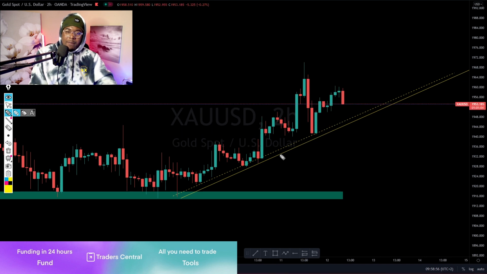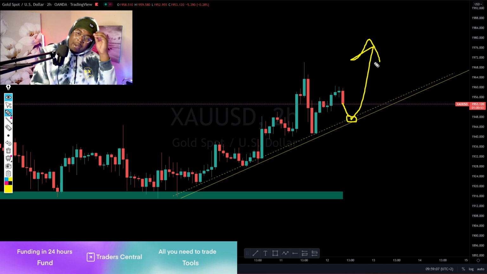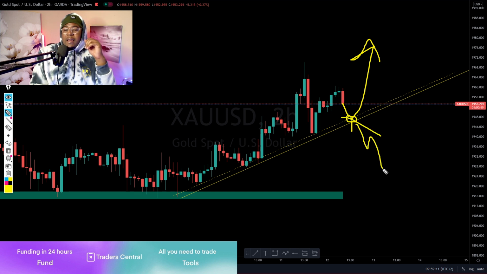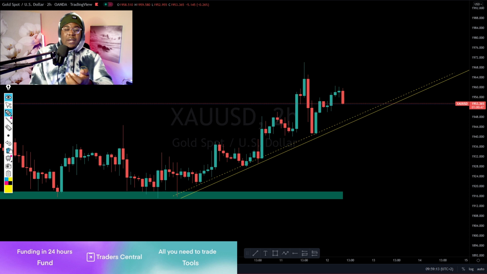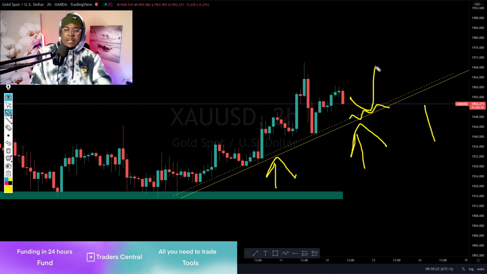What do you think might happen? Since we have this support area here and we can see that the market touched that several times, you can maybe expect the market to reach this area before pushing up again. There's also a possibility that the market might still break this area and push lower. But at the moment, since we are above this support area, which means the market is pushing up, we're just waiting for the market to reach this area before we can say, you know what, the market is going to push up. Simple as that.